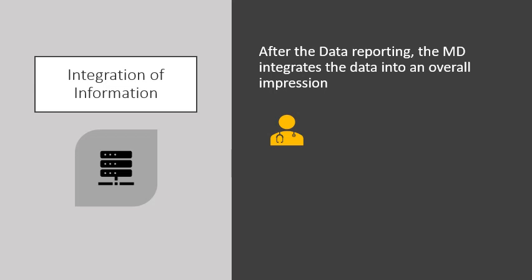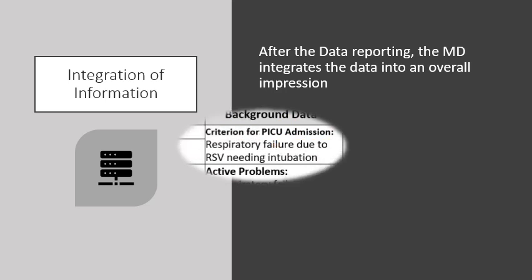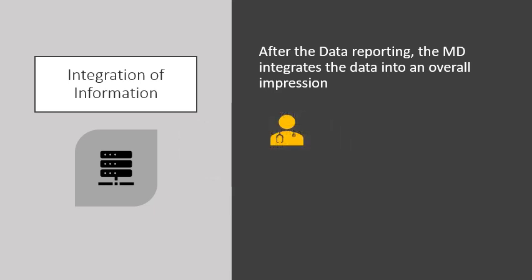Following the head-to-toe report, integrate the data by giving us your updated impression of the patient. There's no need to repeat data that has already been reported. Instead, a tip is to start by referring back to the patient's status and trajectory as it relates to their reason for admission. The remainder of your impression should be a brief reflection on the active problems and mention any new ones that have arisen. Here's an example.